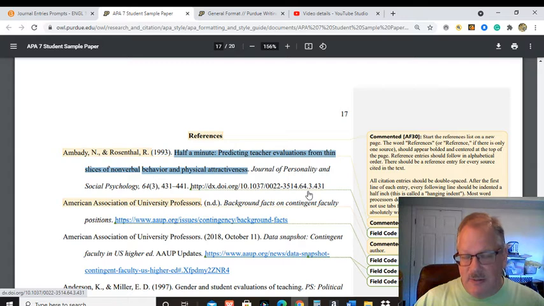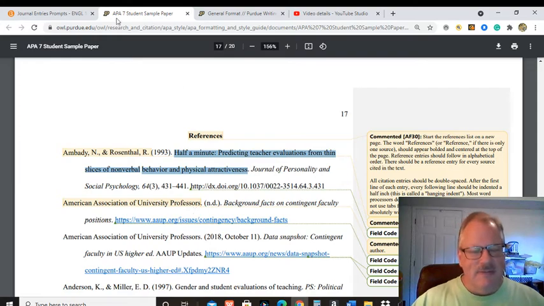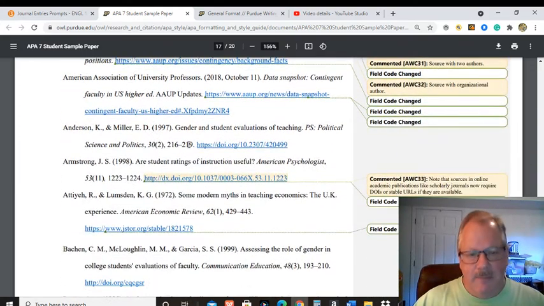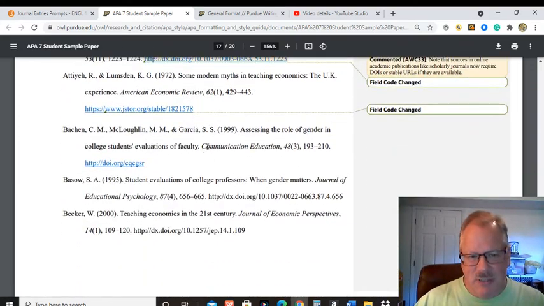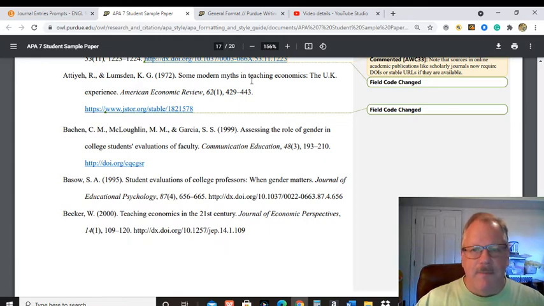And when I show you how to use the databases, the databases show you how to do this, which I'll show you here in a second. But again, you're not trying to read this word for word, just notice how it's a little bit different, and that is something you can do, right? Some people think APA, oh my gosh. It's different and it's a pain, but you can do this. It's not radically different from MLA.